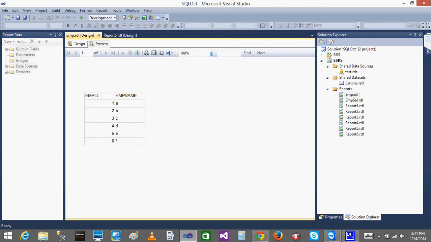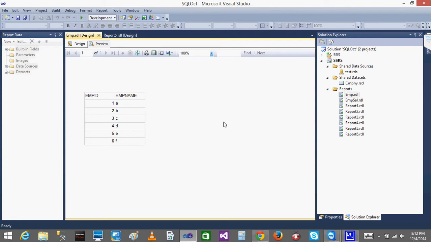Users can't do this. Users don't know anything about Visual Studio, and at the same time, you would also need to install Visual Studio on your machine. That is also one more thing, because it's a license and cost factor. When you want to install Visual Studio, it needs a license, and licensing means you need to pay for that. And the users would also need to have more knowledge.